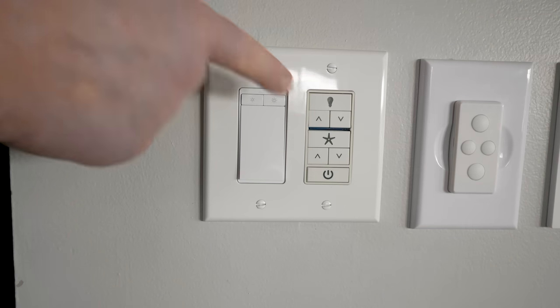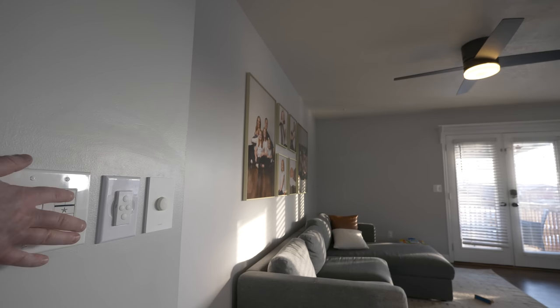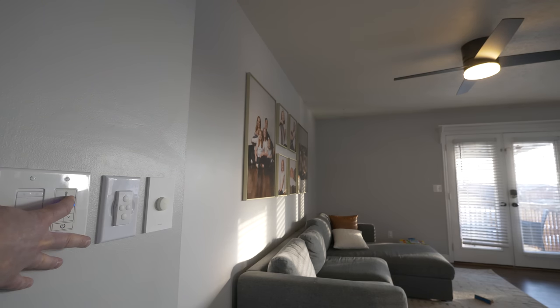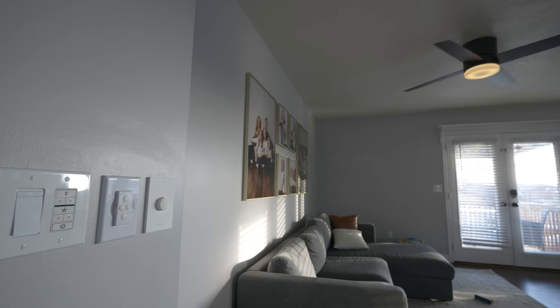So now let me walk you through the functions of the wall control. Okay, so first off, we can turn on and off the light. So simple press of the button and the light turns on and off. If we hold down the up arrow, that will push the light at the full brightness. And then if we hold down the down arrow, that will put it to the most dim level. Next, we have the option for the fan. So if we press, that will simply turn on the fan to whatever state it was. Now, it does take a couple seconds for it to engage, but there it goes.